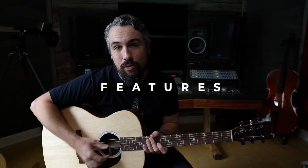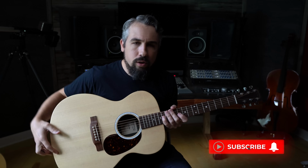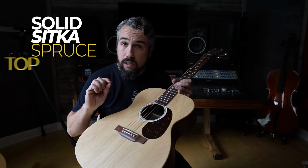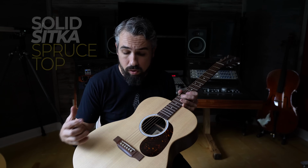Alright, the first thing we need to talk about are the features on the Martin 000 X2 guitar. And this is their auditorium size guitar, so it's a nice middle of the range size instrument. It only has about a 4-inch deep body, not too big, just really nice and comfortable for somebody who may be just getting started or for somebody who's looking for a guitar that's just nice and easy to carry around. It does come with a Sitka spruce top, solid Sitka spruce, which is really nice and going to significantly add to the tonality of the instrument.